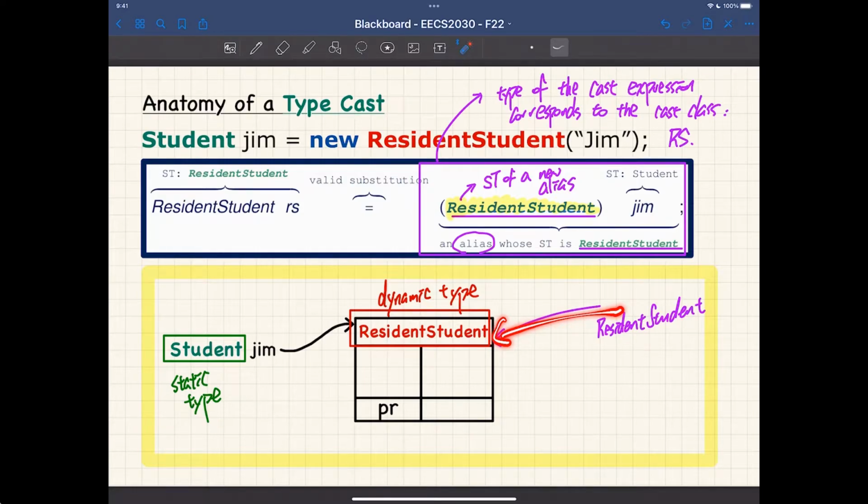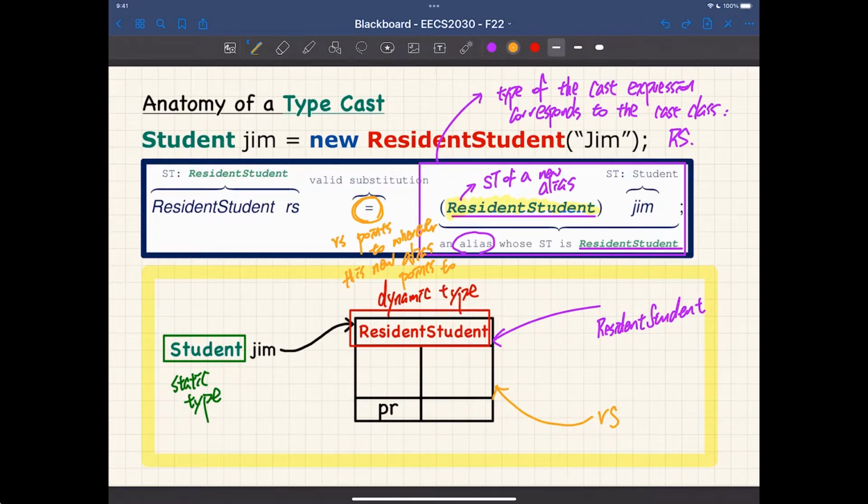All right? And how do we visualize this particular variable assignment? So that means RS is now actually going to, you can think about RS points to wherever this new alias points to. Right? So that means RS is going to point to wherever this new alias is pointing to. Okay? That's the cast expression. Are we okay just with the syntax and the left-hand side and right-hand side?